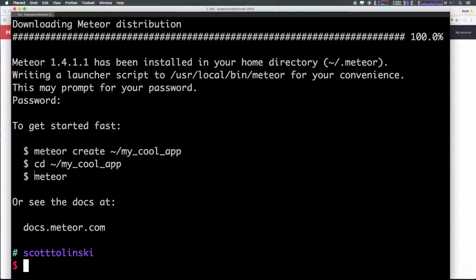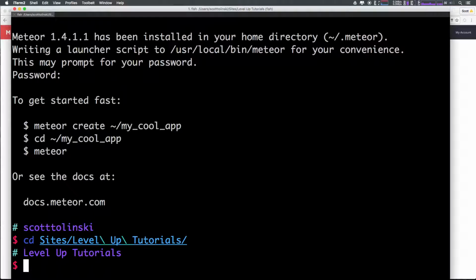right now to start a React Meteor project out of the box, and that's a-okay because we don't really need to keep any of the stuff that you get other than the Meteor file when you create a project. I'm going to change directory into my sites folder where I keep all of my sites, and I'm going to go ahead and create a new application.